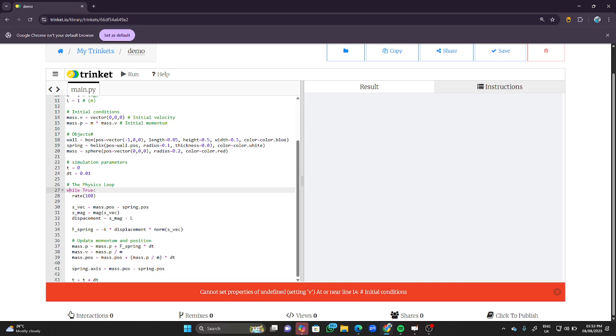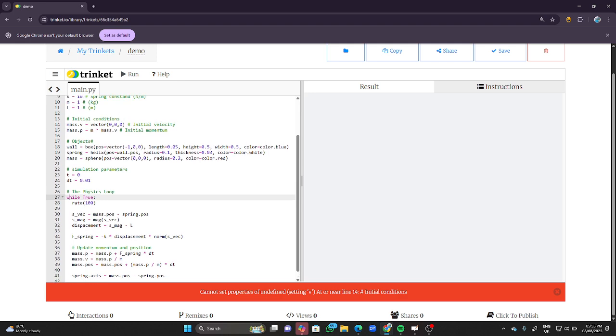There's another error. Okay, let's see. Cannot set properties of undefined, setting v at line 14. Okay, at line 14, I wrote mass.v equals vector 0, 0, 0.